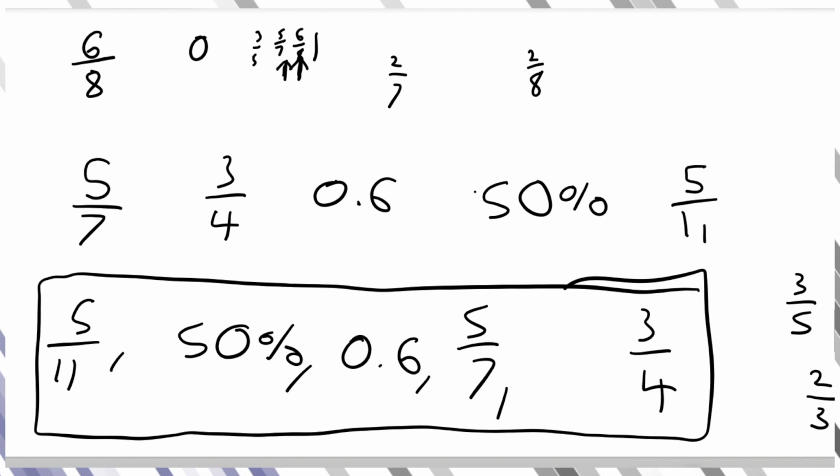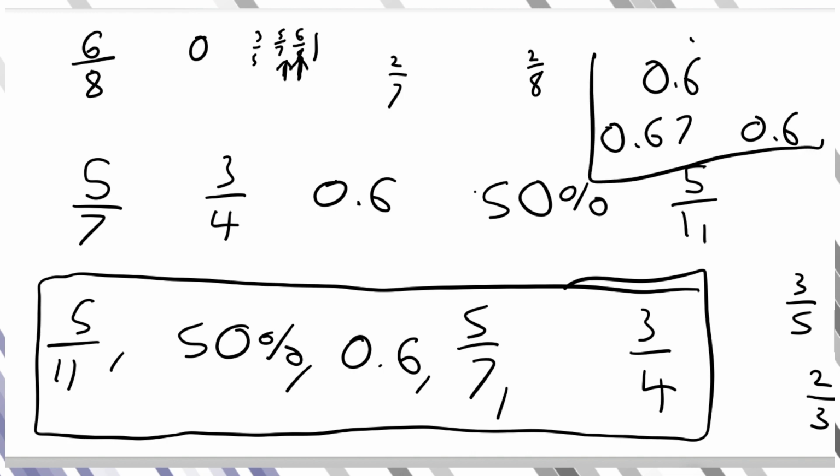Try to really analyze them. Try to just go through each number one at a time. Compare them to a half. You can compare them to other fractions like 3/4 and 1/4 as well, if that makes more sense. Sometimes you have things like 0.6 recurring and 0.67. You'll have lists with things like that in them.